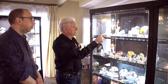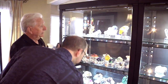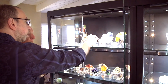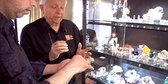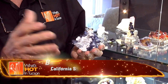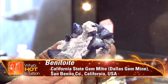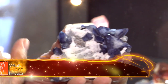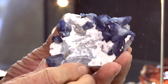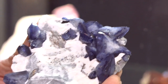You've got a Benitoite here that's quite exceptional. Unfortunately, that area is now closed off — the federal government got in there and declared the mountains full of asbestos, which is not true; they're serpentines. So we're not going to see anything like this coming out of the ground anymore. The positioning of these crystals all around the perimeter is just marvelous. I like the luster too — it has a beautiful glassy luster, not the satin luster you often see. And it has cross-eyed inclusions. This is really sweet.